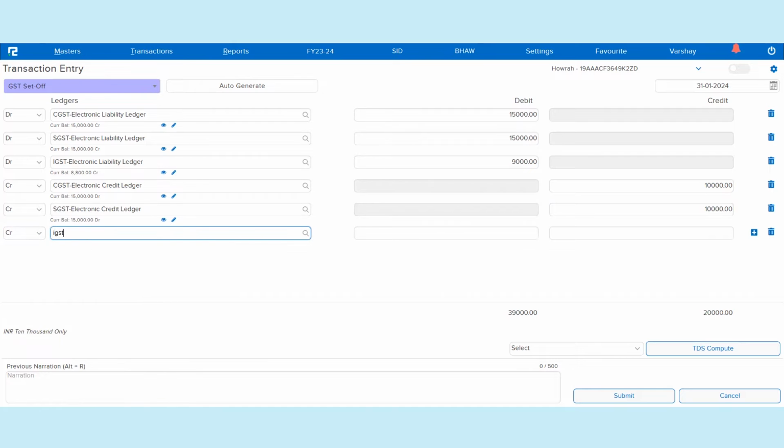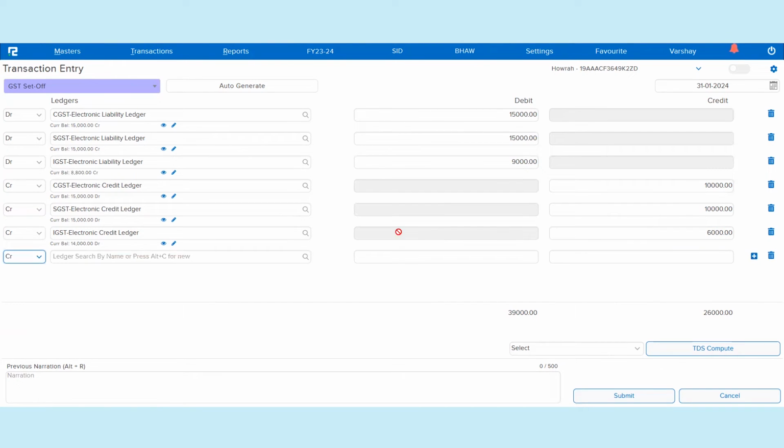And then we'll be updating IGST electronic credit ledger as, sorry, this figure would be a little lower. And whatever the differential balance is, that needs to be updated against the electronic cash ledgers.